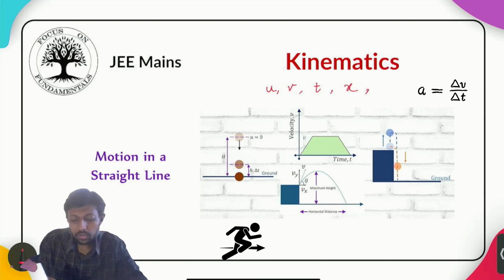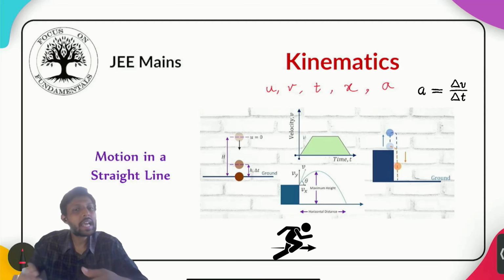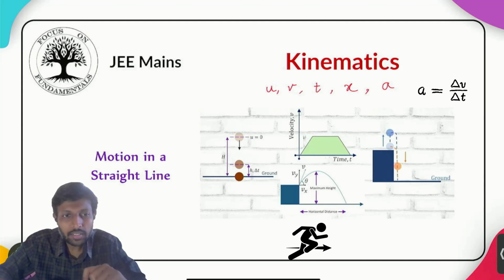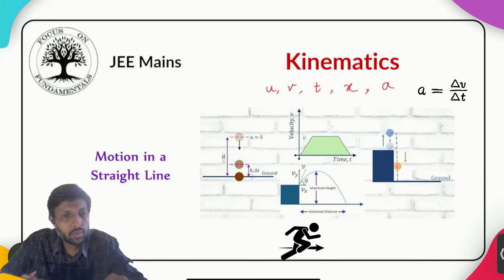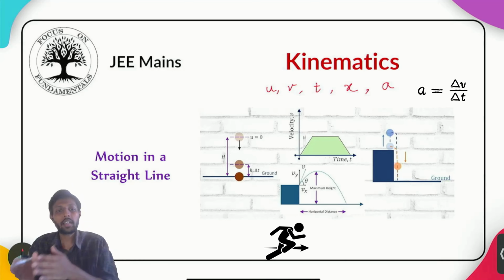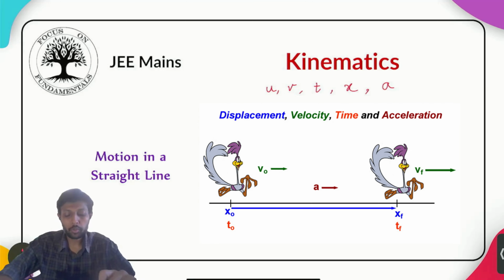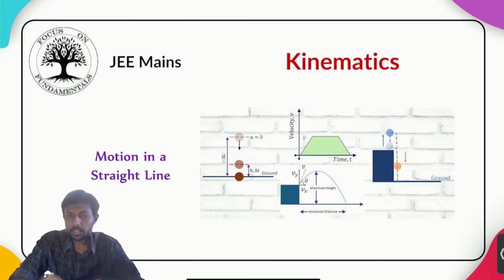So in kinematics, we are concerned about what is the acceleration, but we are not concerned about where this acceleration is coming from. When we start asking questions like where is this acceleration coming from? What is that physical quantity which is causing an object to accelerate? That means we have moved from kinematics into dynamics of motion. So kinematics is relatively simple. We're not going to be concerned about forces and all. We're just going to be concerned about the state of the motion, not the cause of the motion. I hope that's clear.